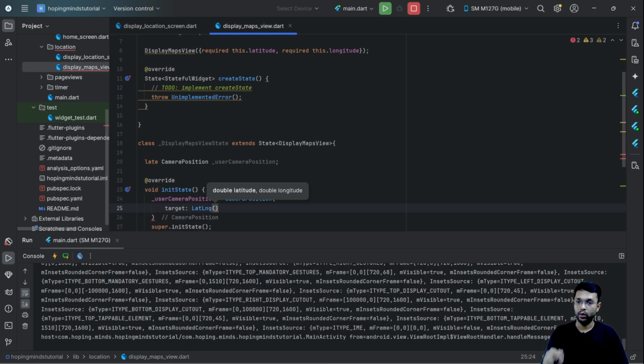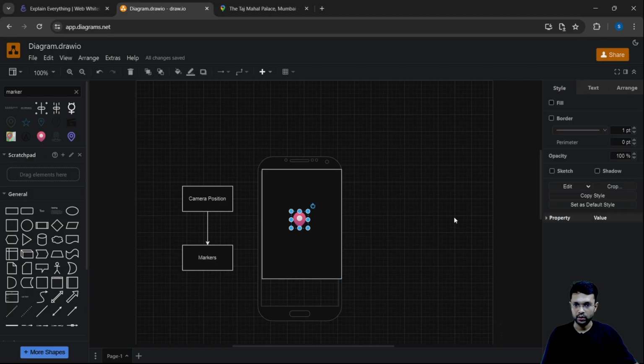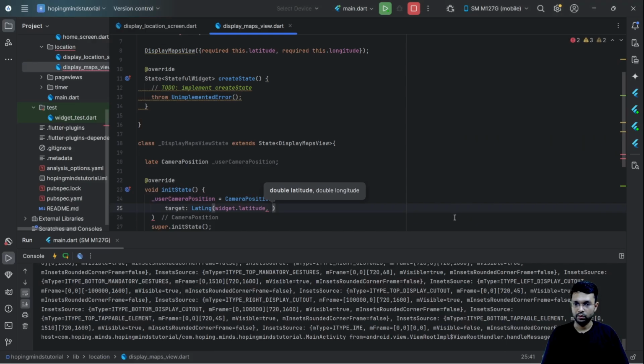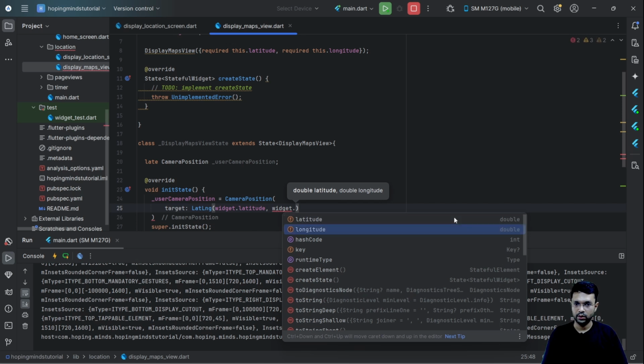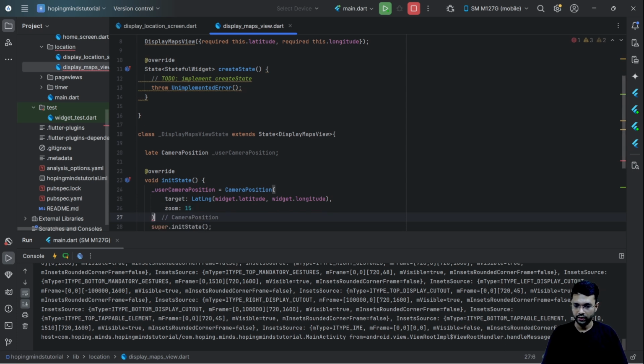Well, what does this indicate? This indicates where exactly I should place the marker. I'm talking about this marker. So I'll say widget.latitude, widget.longitude, followed by zoom level, let's say 15.